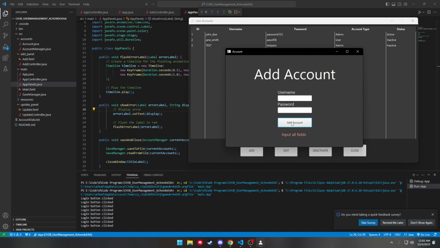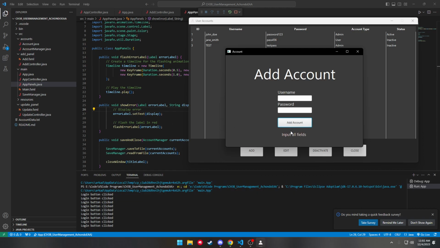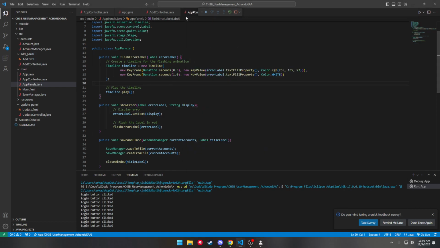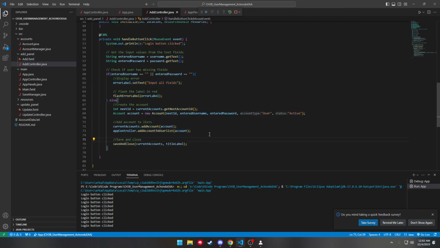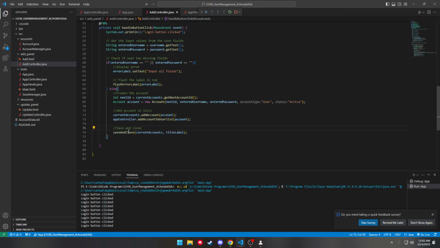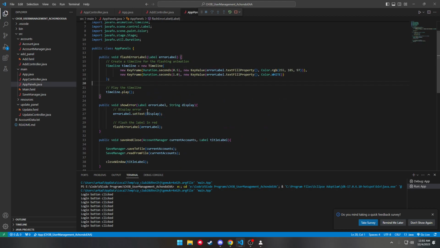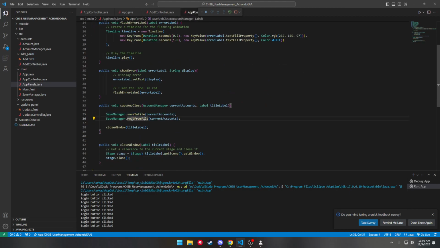And then if we add account, we change that label to say input all fields, and then we flash it red using a timeline animation. So okay, that's this and this done. We'll talk about our save and read file later on, I think.